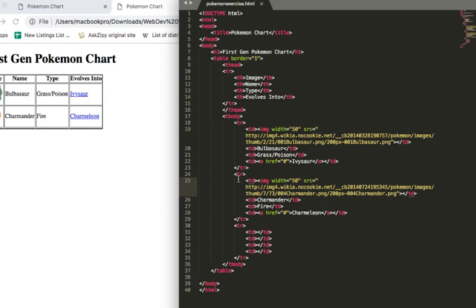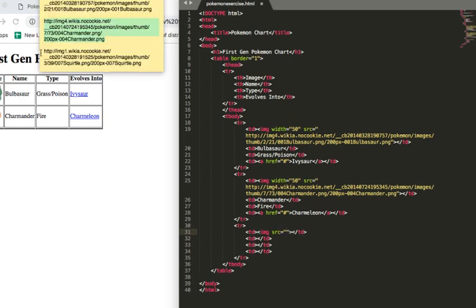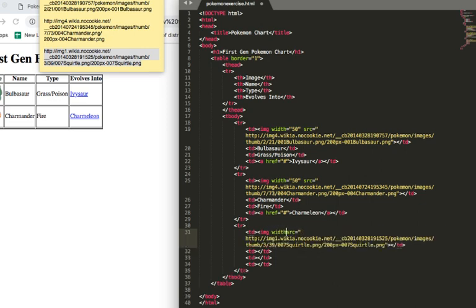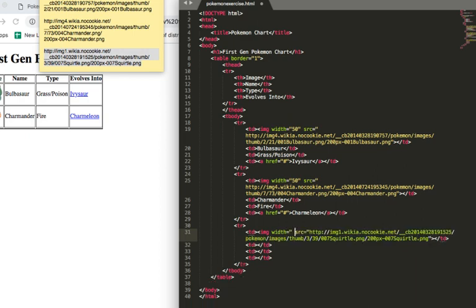Okay, let's just copy this whole thing. No, we can't copy it because I have already. Anyway, just type everything. For the last one, the URL of the image, let's copy and paste. Don't forget the width. Again, it's 50.